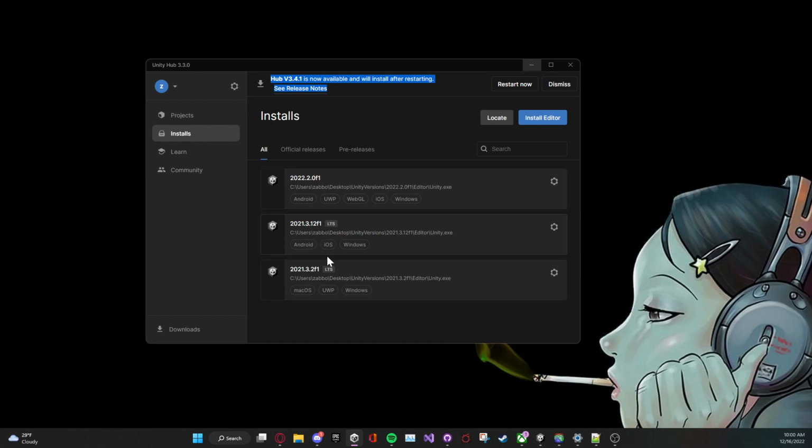You can see I have a couple different versions installed right now, and that's because when you start a project in one version, you generally don't update again, like I said, unless there's something that you need in a newer version. The reason is that a lot of the time you're going to start getting bugs and things that you don't want to have to deal with.